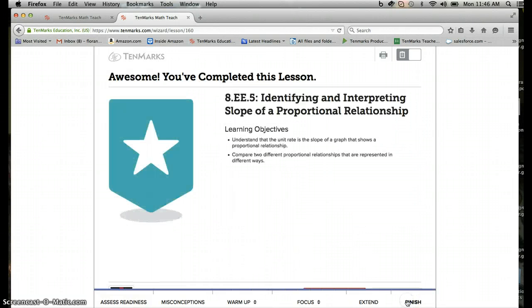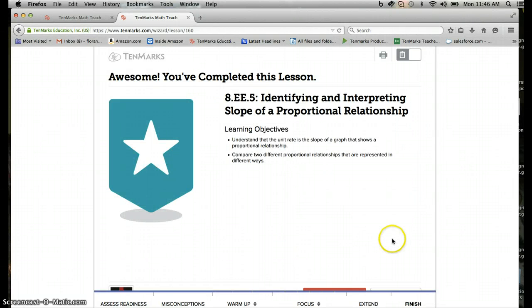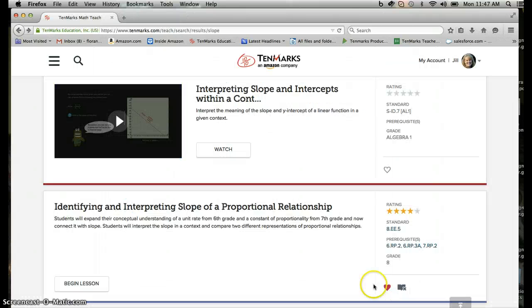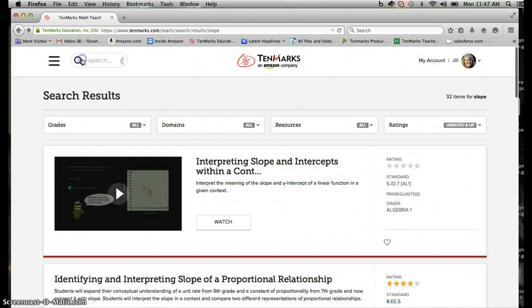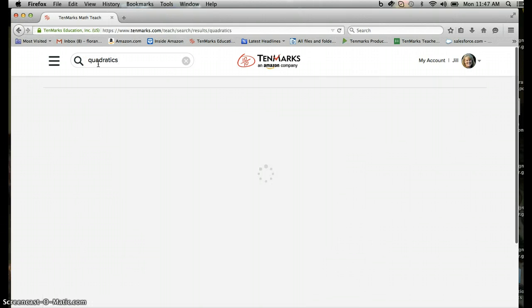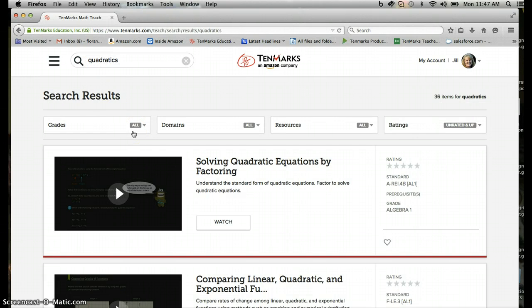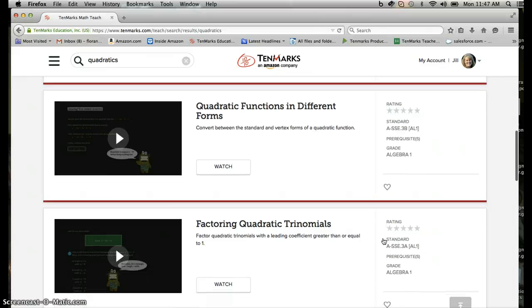But it's really helpful for every teacher at every level who is trying to find something like, I'm teaching quadratics, but I don't know yet by heart what is the Common Core standard for quadratics. So solving quadratic equations by factoring, that's going to be something that we have a lot of resources for.